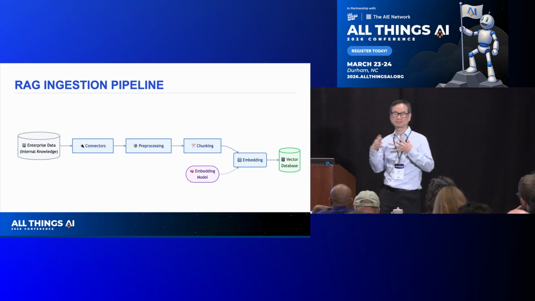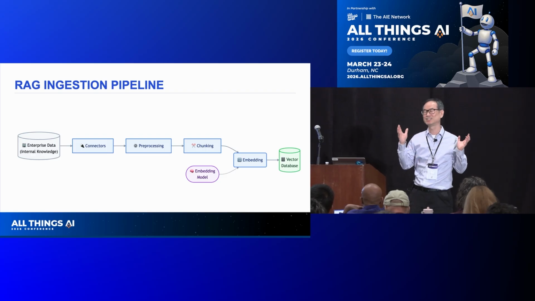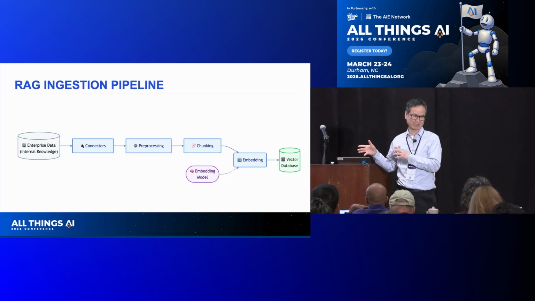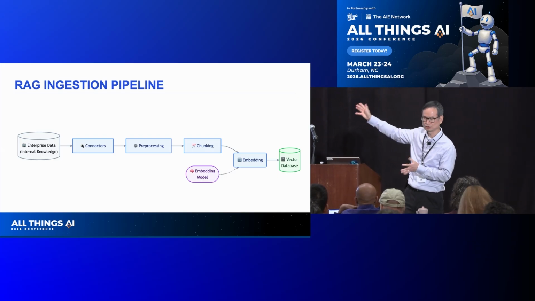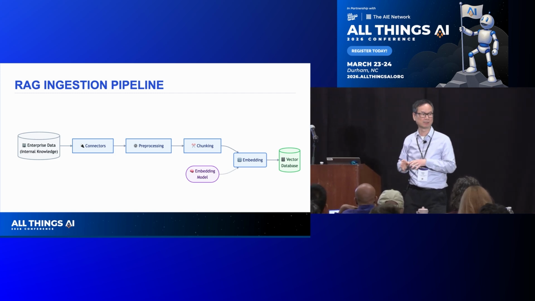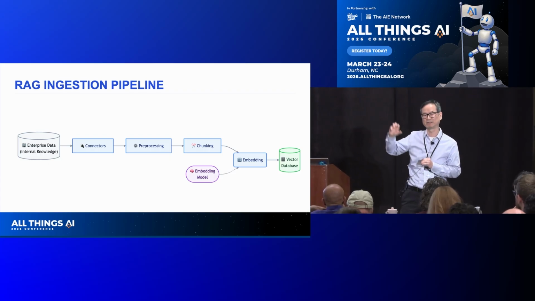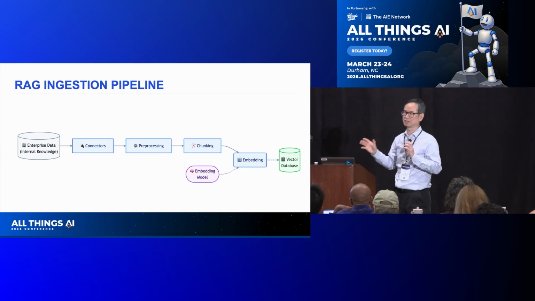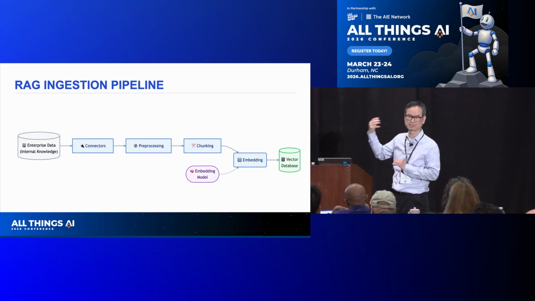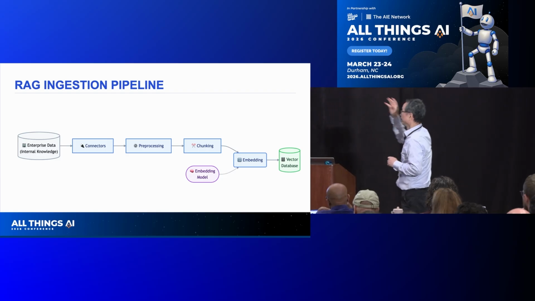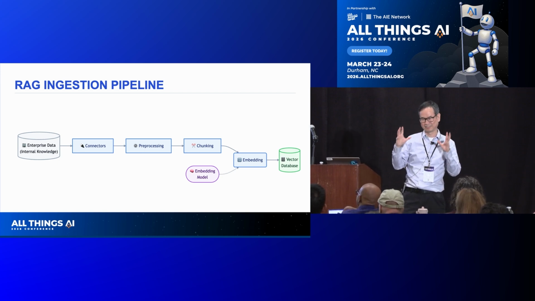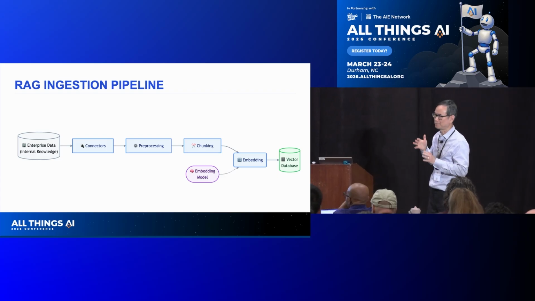Then you need to do some pre-processing. A lot of the text data was initially built for human consumption. Now you need to make sure that information is well understood by an AI. So you need to pre-process it and do the chunking. The chunking is needed for the embedding, where a language model converts the text data into a set of numerical vectors, mapping the meaning of the language into numerical vectors. Later, when you perform a search, it can perform what's called a similarity search. The reason we need chunking is that each embedding model has a certain token limit within which it can understand the meaning.